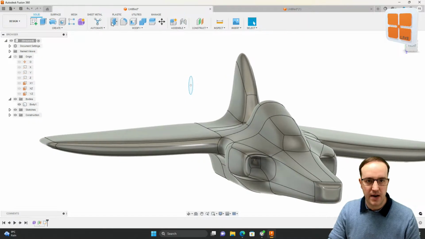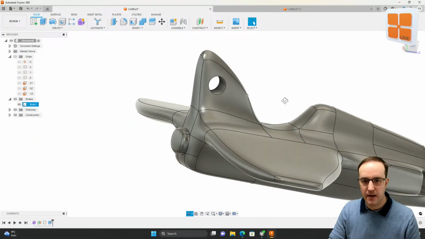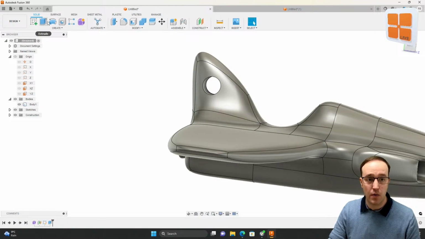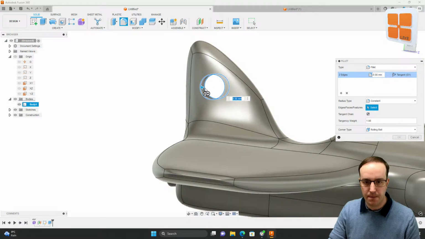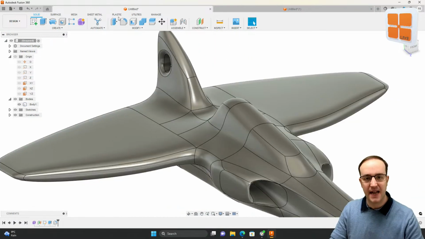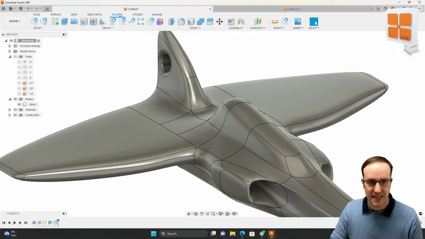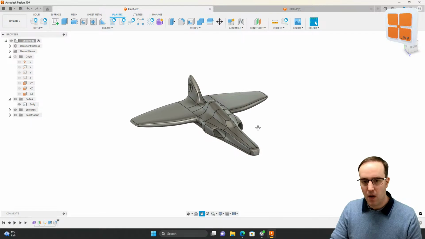Finish. Let's grab a push and pull or extrude, doesn't really matter. Grab that, bring it all the way through as a cut, hit OK, and this will go and cut that geometry. So although it's a solid, it will basically turn it into geometry that we can work with. I can then place a fillet on there. And if I wanted to go ahead and 3D print this, we just use the standard functionality that you have inside of Fusion, or maybe the extension functionality, to prepare this for 3D printing and get that 3D printed. And really, that's kind of all I wanted to show.